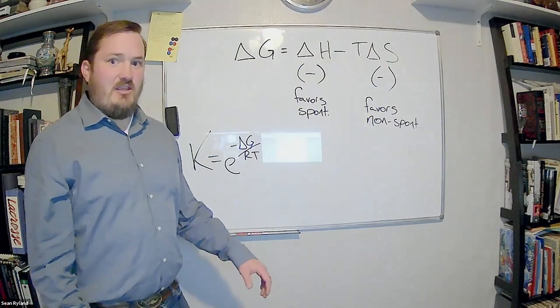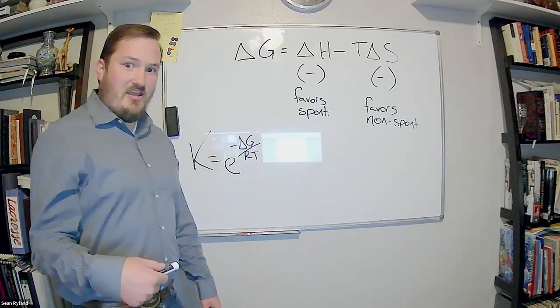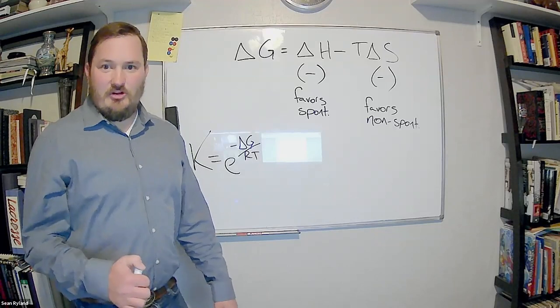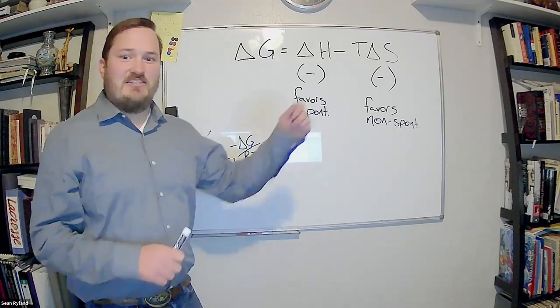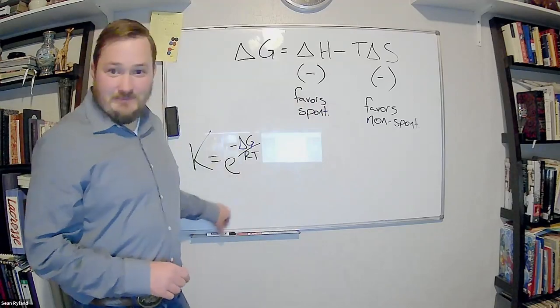Numerically, that might actually be easier conceptually. You don't have to do that. But it might be easier to see what's going on with the numbers than it is to wade through all of the, well, that's a negative, which means this is really a positive, which means then there's an exponential involved. It gets complicated. I know that.